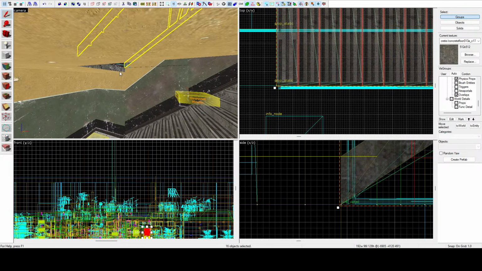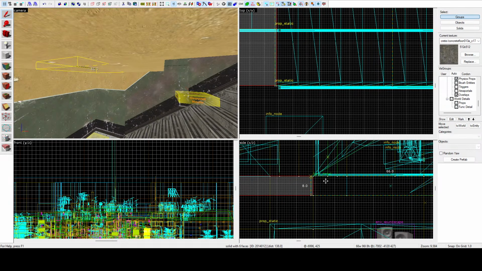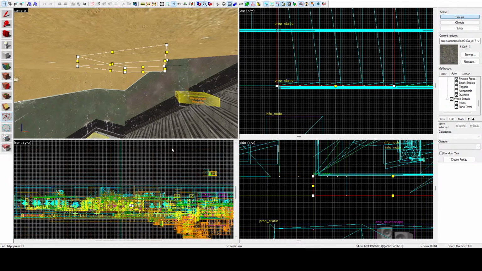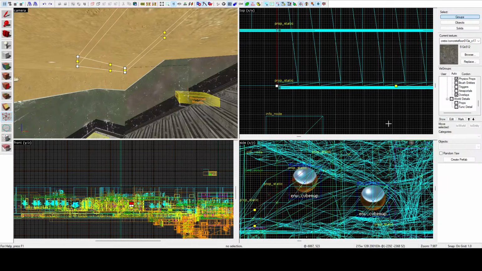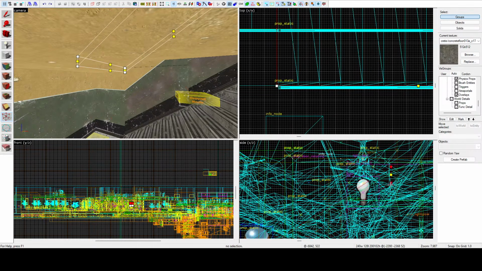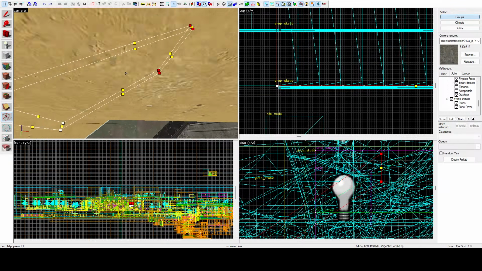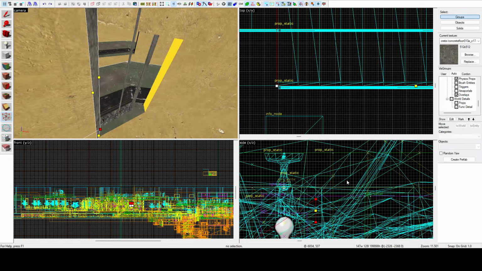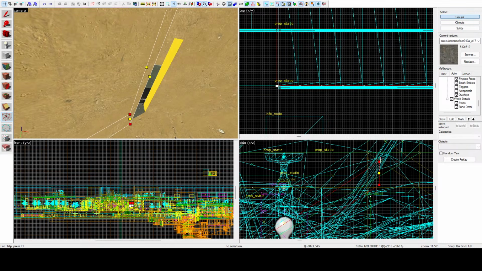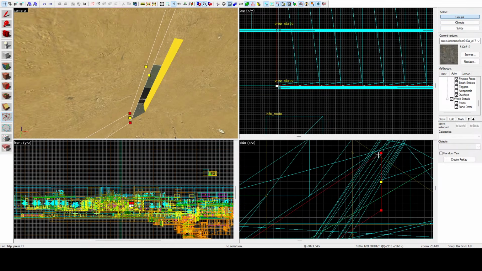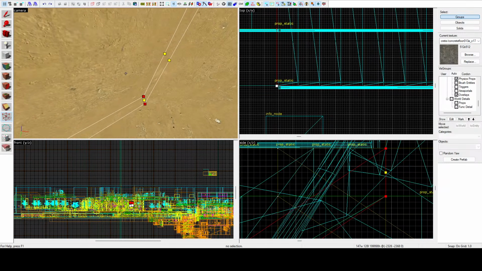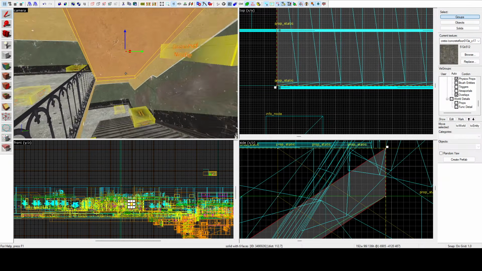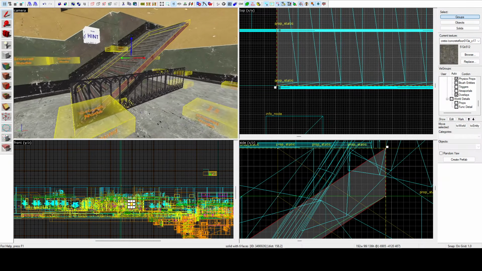Yes, okay. So what I'll do is I'll take this and then extrude it behind where the stairs are. I can see where they are, to there. Ah, perfect.